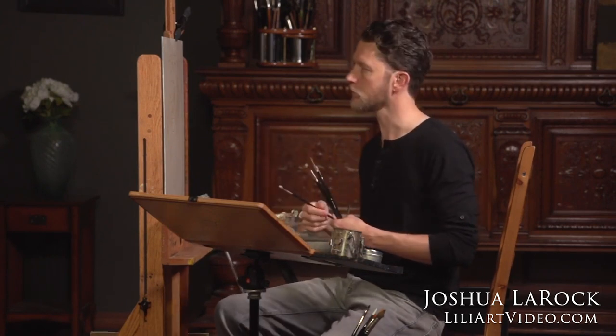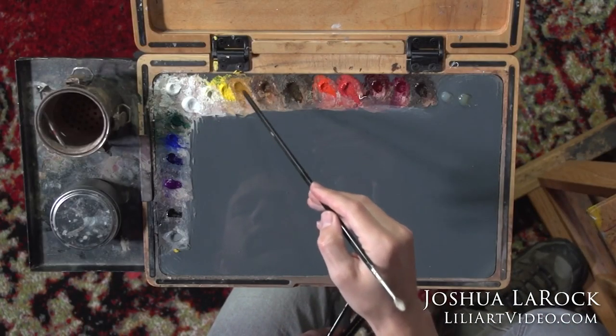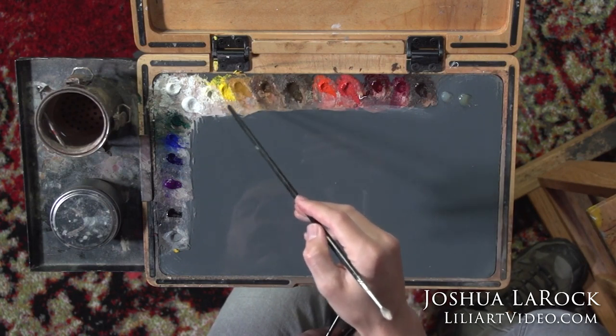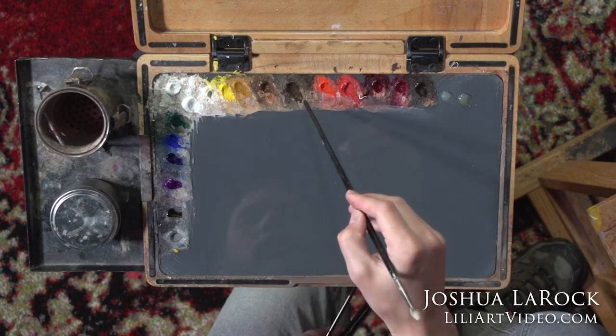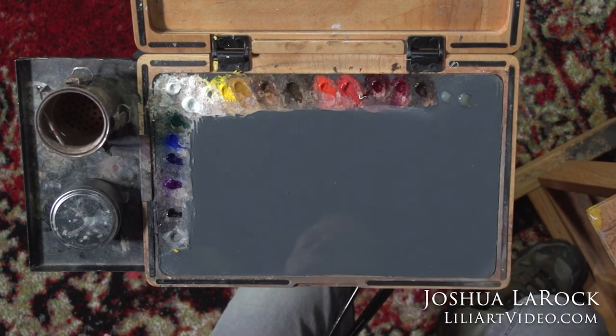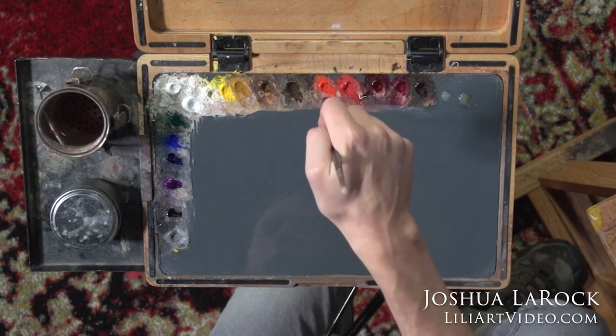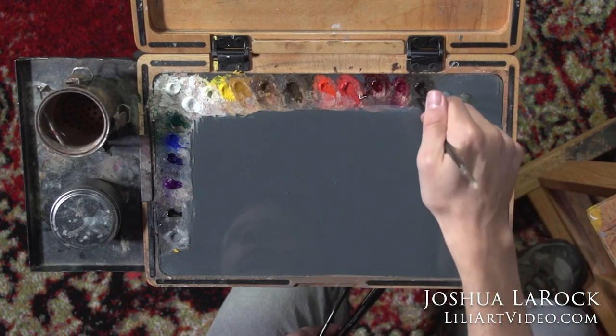So hue, very basically, is it red, yellow, green, blue, or violet? Chroma is how intense is that color relative to neutral, right? So these yellows that I have on my palette over here to the left, these are very high in chroma, right? So it's a very highly chromatic yellow, whereas the French umber is a low chroma, but still in the yellow family, okay? So then the orange molybdate or the cad orange and the vermilion, those are very high chroma colors. And then the transparent oxide brown is a low chroma red, right?